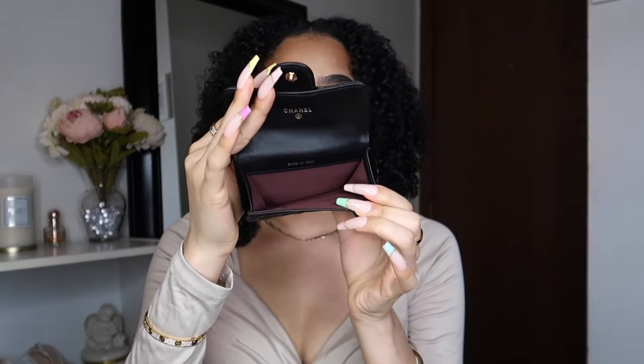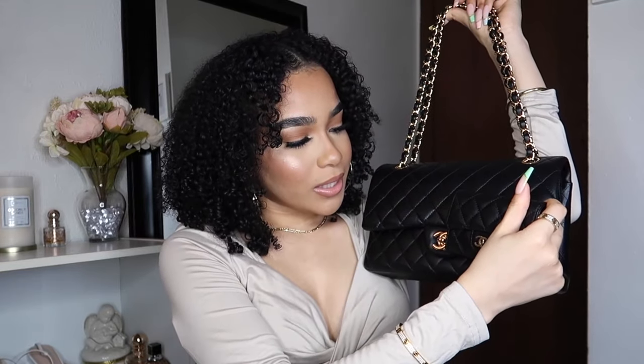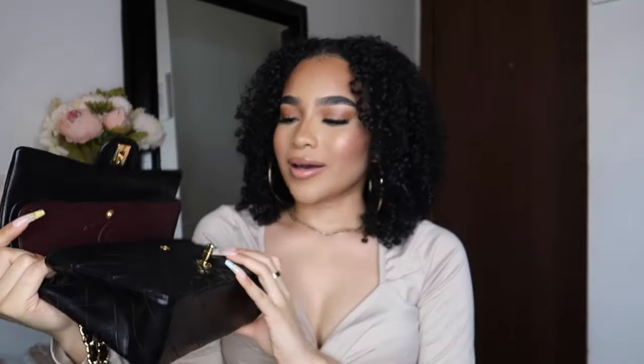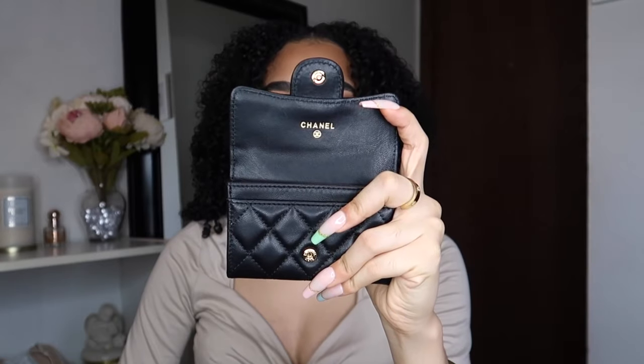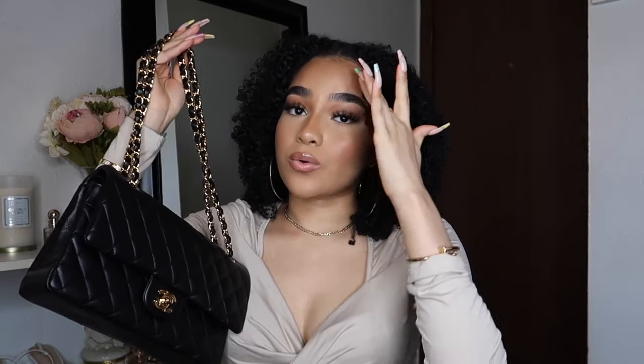My last item is a wallet — I've always been wanting this exact wallet. I held off on it just to make sure I really wanted it, and it's so cute. It matches perfectly with the black bag. I wish it came with a little pocket on the outside for another card or receipts — Chanel should do that. Oh my gosh, I'm so happy I got this exact one, it's literally perfect. Inside it has the Chanel name, and the button part has the Chanel name too. I'm so obsessed with this wallet.